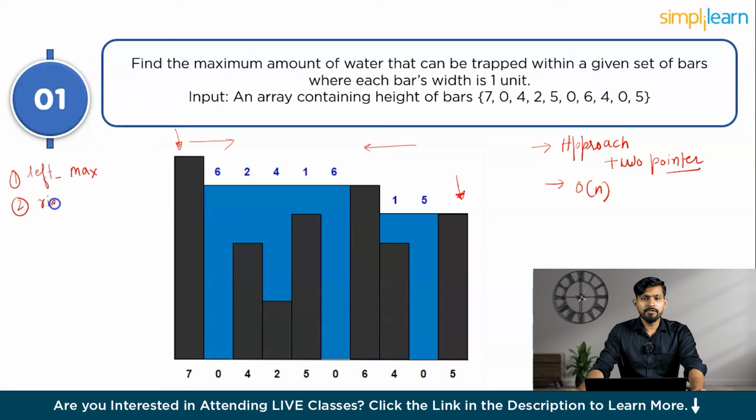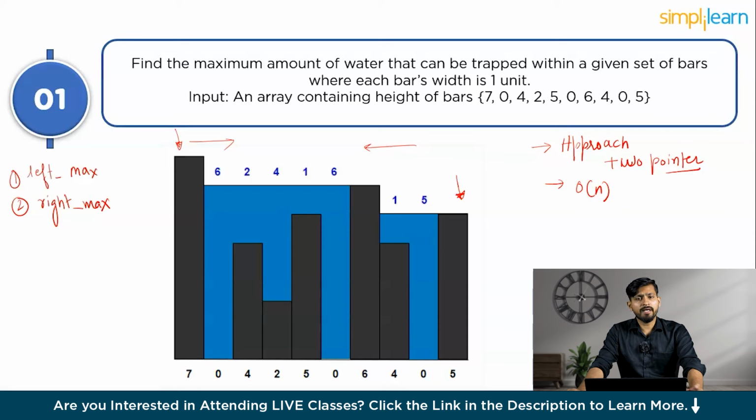And these are basically used to keep track of the maximum heights encountered from the left and right sides of the array as we iterate. In the second process, we are going to iterate and calculate the trapped water. Here the idea is to move the pointer either to the left or to the right, whichever is at the smaller height. This is because the water trapped at a position is determined by the shortest height that can hold the water.